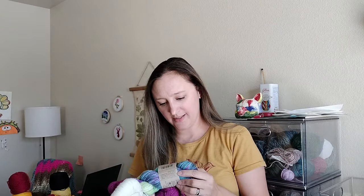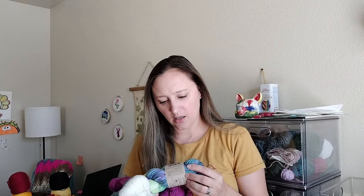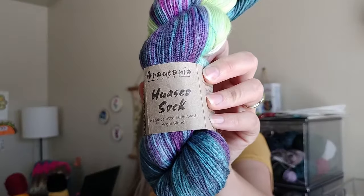Huasco? I don't know. I can't say this one. What color is this? The color Deep Blue Sea from whatever this is. If you can say that yarn, congratulations. So these are going to be this year's Halloween socks, cute little bat socks. I'm excited to get these started.